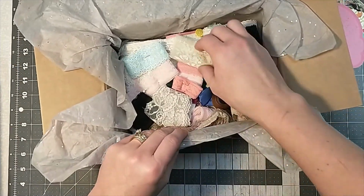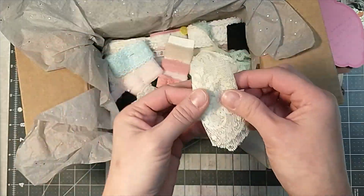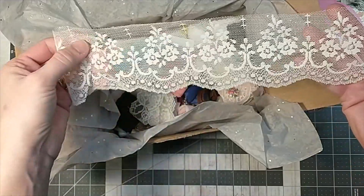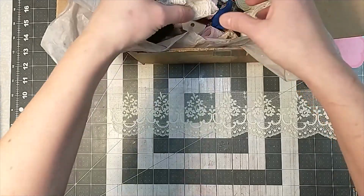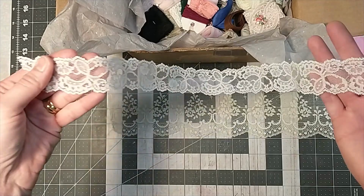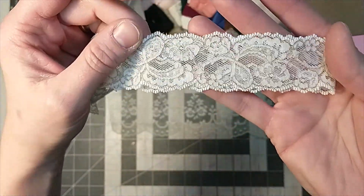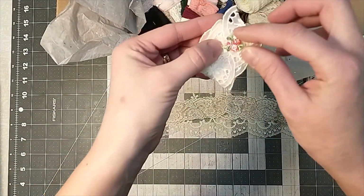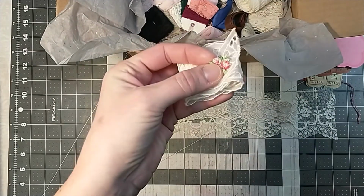And oh my gosh. Okay, now this is what we're getting into. All of these laces. Holy cow. She said she packed this box full, and she did. Oh, wow. Okay, guys. Gorgeous pieces of lace. Yeah, and this is just what I die for, trying to find these pieces. I have such a hard time around here trying to find them. Oh, this has a brown thread in it, can you see that? Gorgeous. And this group is so much fun because you just, aw, that's cute.